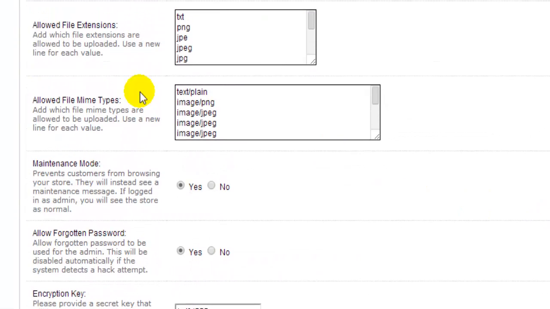Scroll down to allowed file extensions. This is for when a customer is uploading files with their order. For example, firas.com would sometimes require their customers to upload a graphic as part of their order process, so they could upload a JPEG graphic or a PNG graphic. These are all the file extensions, like doc here for instance, which is a Microsoft Word document, that are allowed to be uploaded, so we can add file extensions here. The allowed MIME types, again, we can add, edit and remove here.